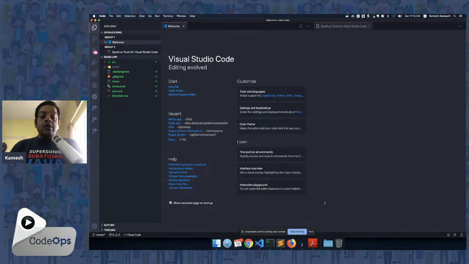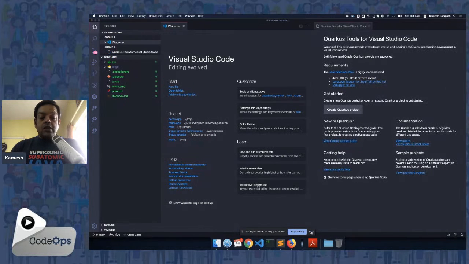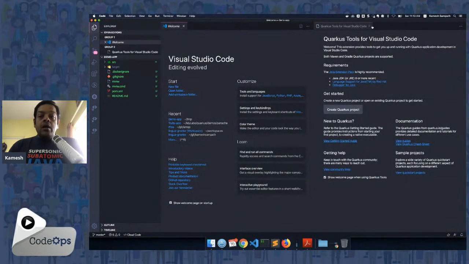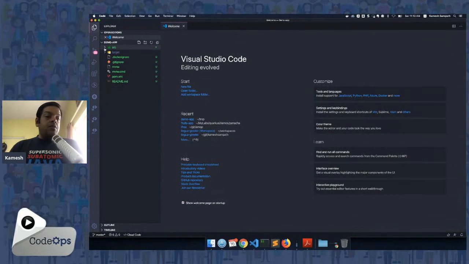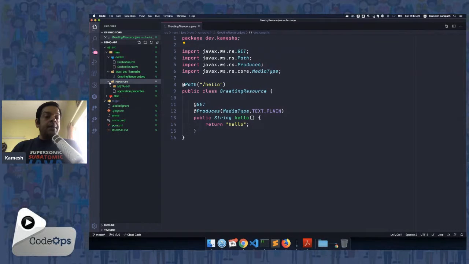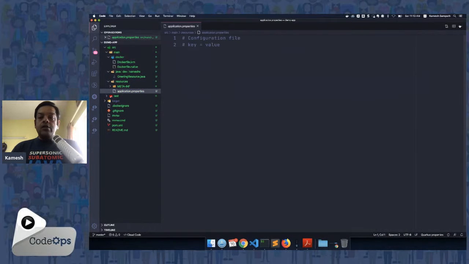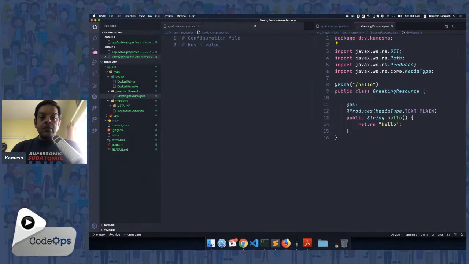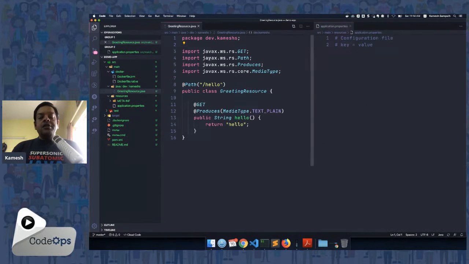All right. So let me hide this one as well so that it's not interfering. And then let me go here. Once a Quarkus project is created, let's find out what we have in it, right? For example, we have a bunch of Docker files generated. We'll come back to this after some time. And then you see this is a hello world resource which got created, and probably an empty property file. I'll just put this here because we'll be using something here later. All right. So this is what got generated right now.